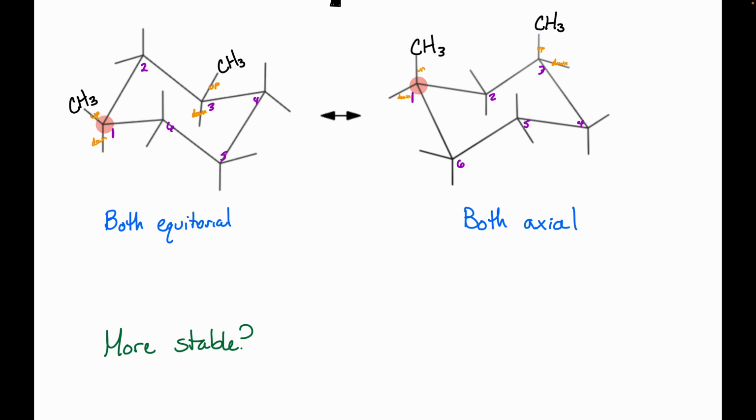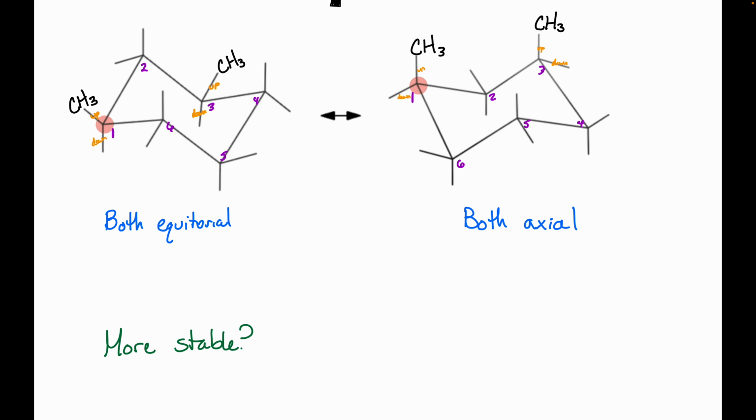All right, so going back to my model kit here, remember those methyl groups are kind of big and bulky, right? So if they're in the axial position here, they are right next to each other. Do atoms like being right next to each other? No. So what we want to just convince ourselves real quick is that in this axial position, these methyl groups don't have very much room. They're in this very crowded environment.